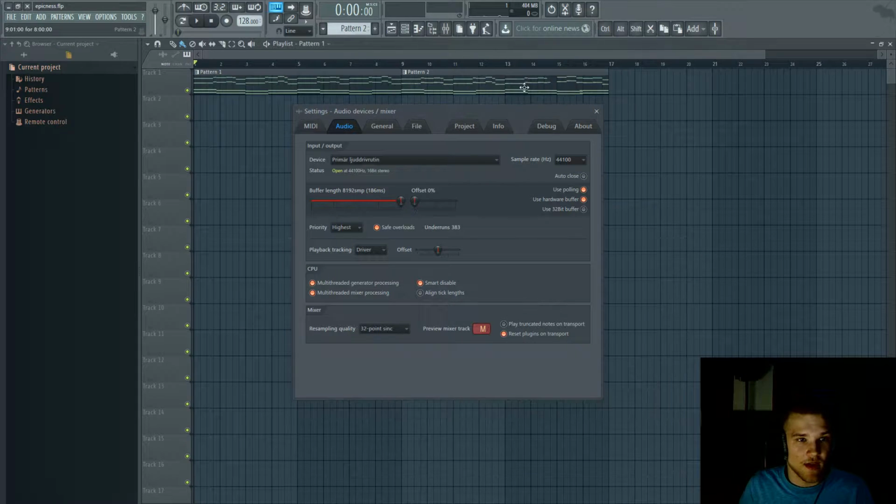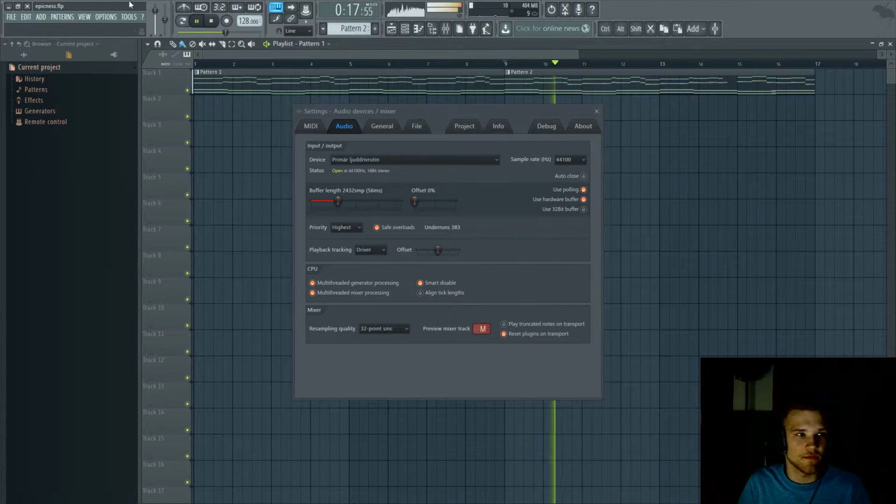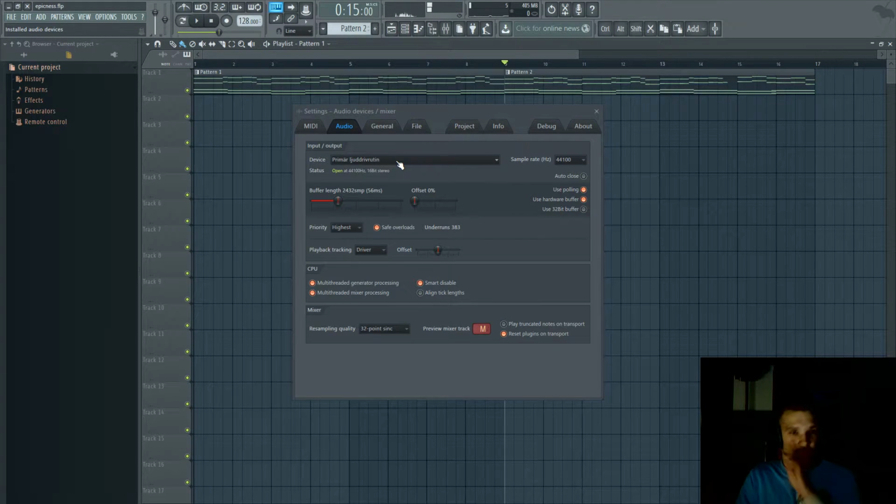So I'm gonna try and show you somewhat what I mean. This is a small thing I made in like 10 minutes. And compare it to when I have the buffer length increased all the way to the max and see if you can hear any difference in the sound quality.